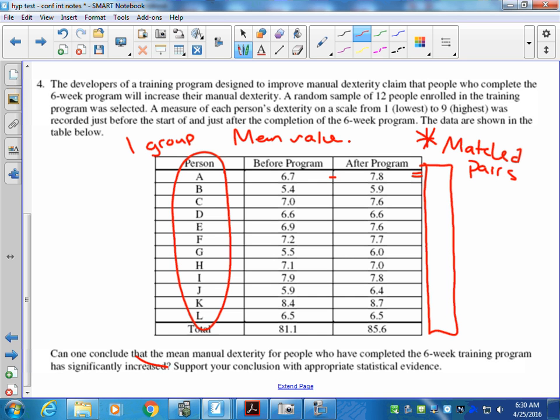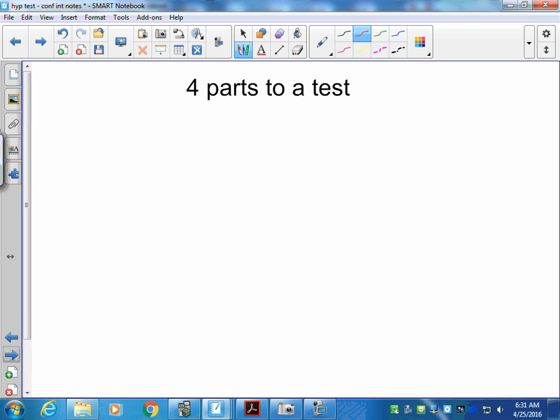Also notice in the problem, it's telling you the type. We've got a mean value problem, so we need a mean and a standard deviation for this problem. So we need a mu of x. We need not a sigma x, we need an s of x value for this situation. So that's the important part. When you're defining what you're looking at, you're pulling out those values, and it's really starting you on the road of what type of problem you're working with.